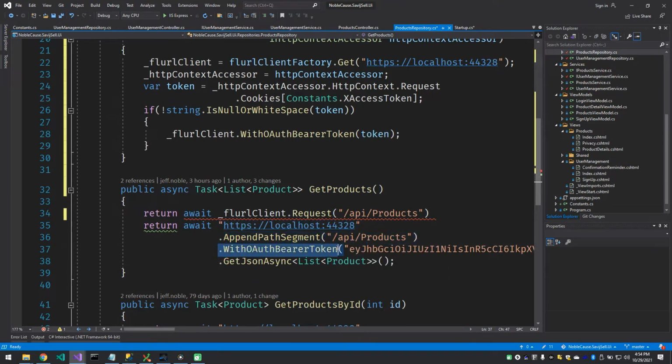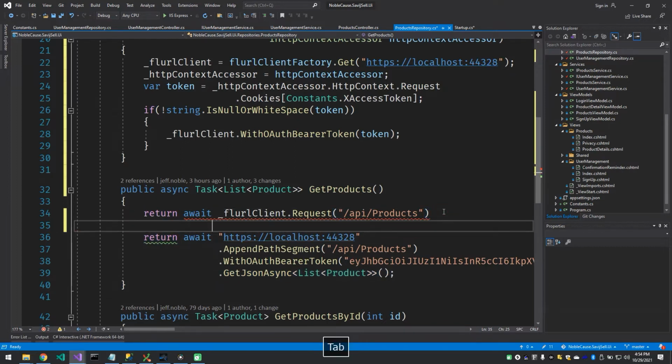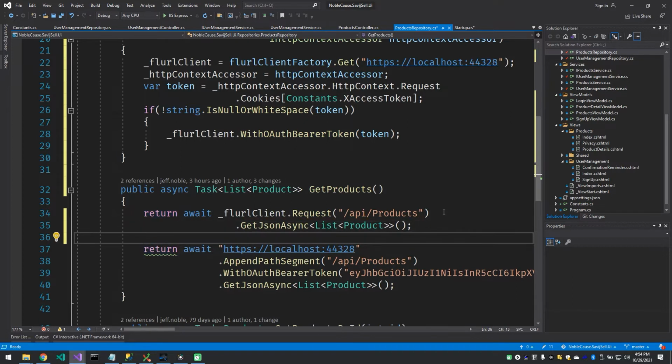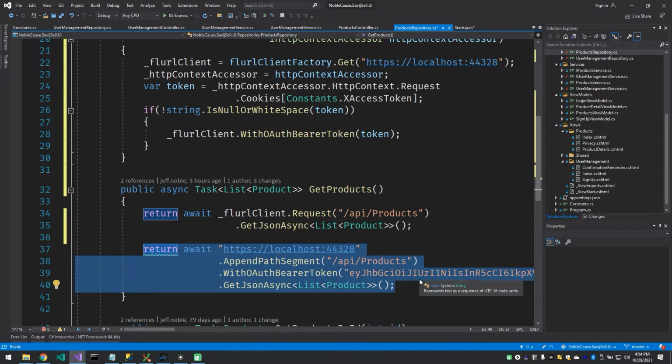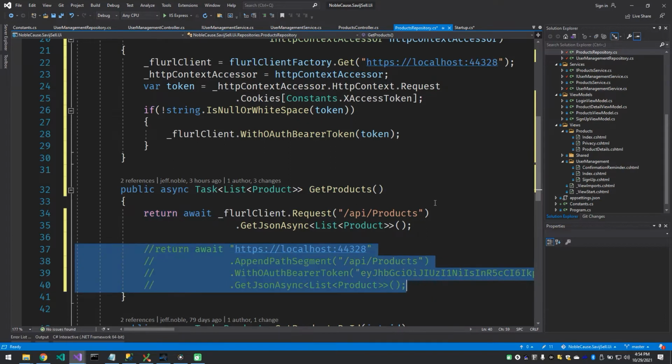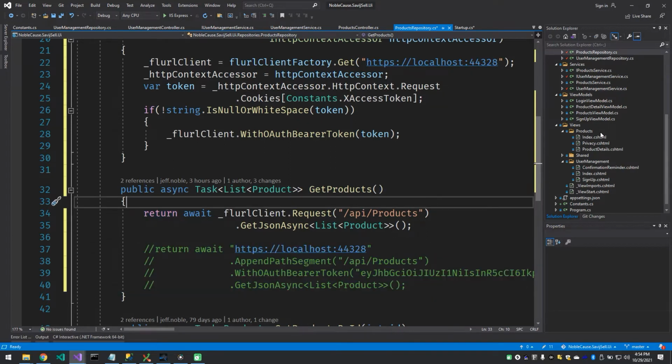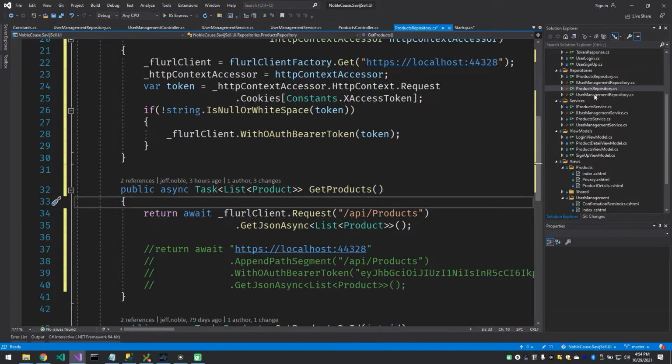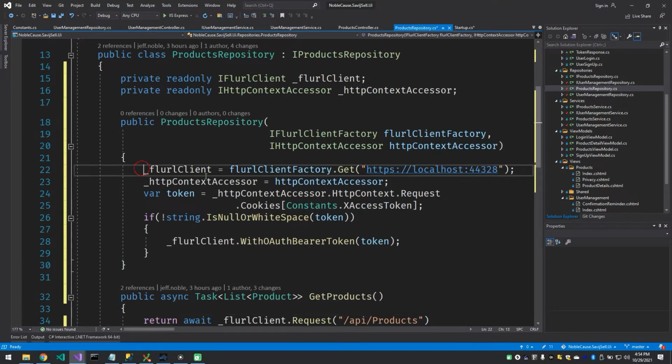We don't need to put our bearer token in because we did that up here. So now we just really need to call this same last part. And so that's a lot less typing than all of this. So I kind of like that better. But the problem is every time I want to create a new repository class, I already have users and products. There's going to be a lot more in here. I don't want to have to do this every single time I do that, because that's a lot of typing.